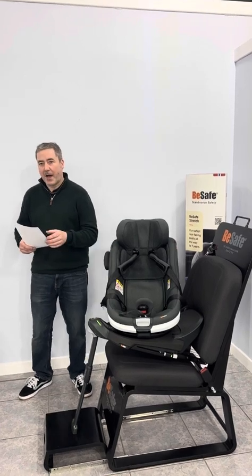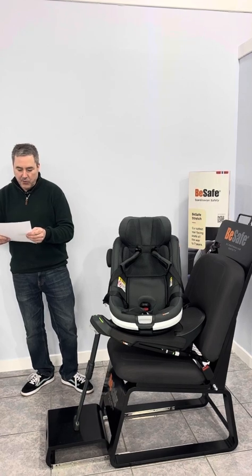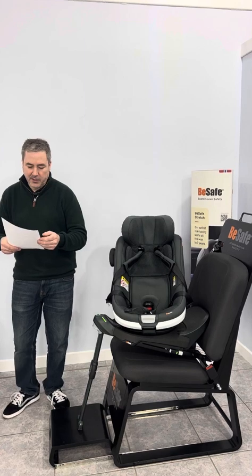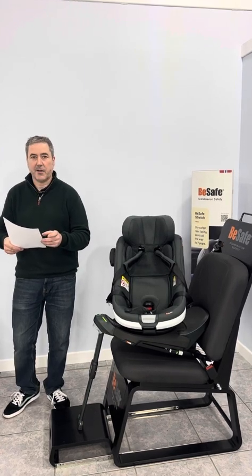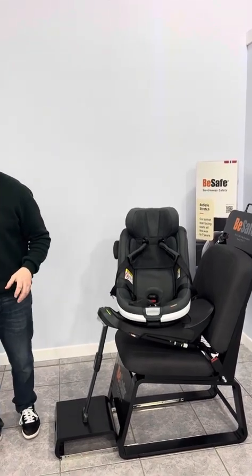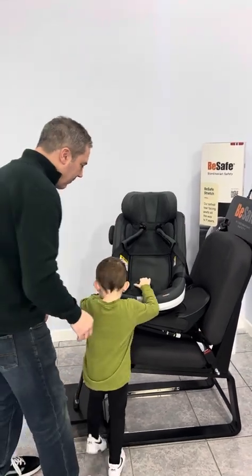The first question I'm going to ask, because I've got a helper, is: don't suppose you could find a big kid to put in an RF? I've only seen pictures of a big kid in it sideways, and wonder how much space there is to get the kid into because it's higher than a non-spin. So I've got Joey who is going to run over. Joey is around about 105 centimetres. And if he can jump up.